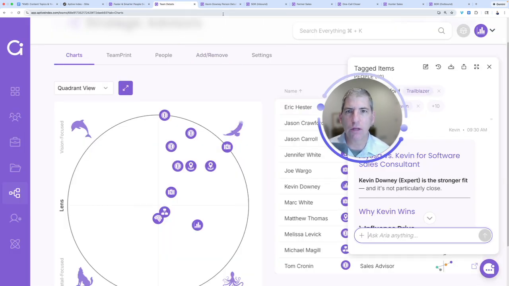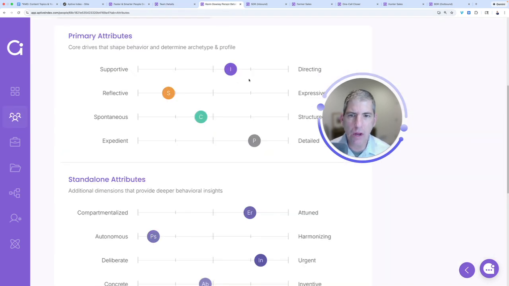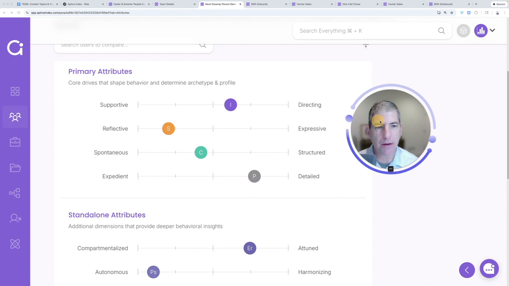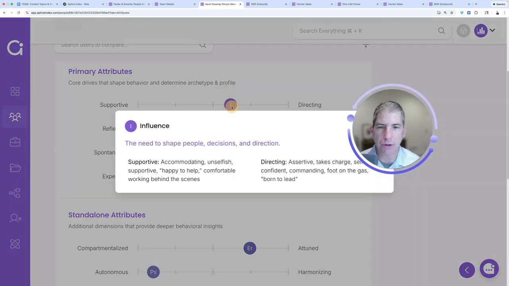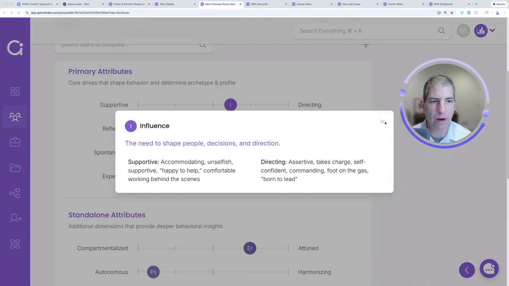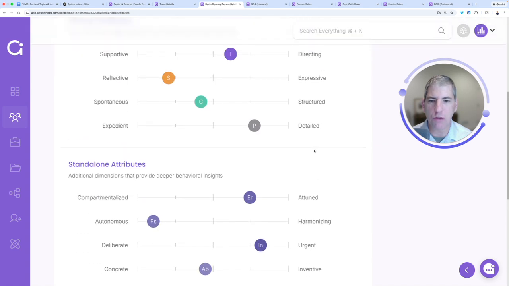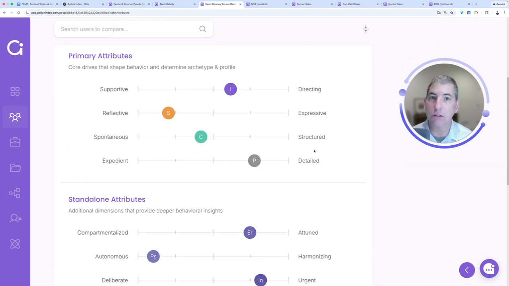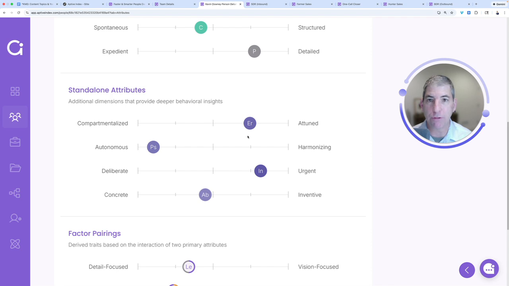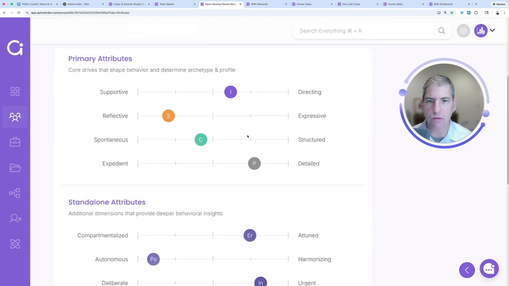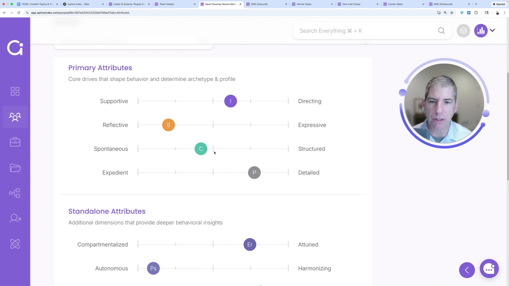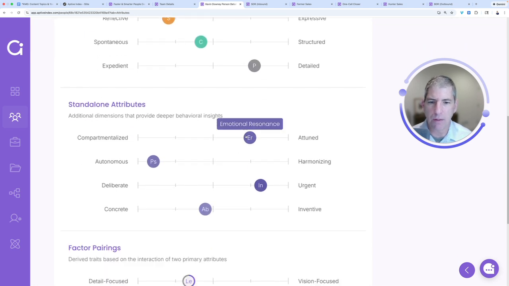All right, let's take a look. This is me. Aptive Index is measuring, and I'm not going to go through the details in this video, 4 primary attributes and 4 secondary attributes. We use these for all of hiring, especially and including sales. I would say the 3 top ones here and the 3 top ones here become important for different sales roles. So you have influence, sociability, consistency, and precision. And then you have emotional resonance, prosocial, intensity, and abstraction.